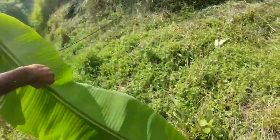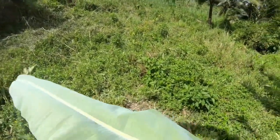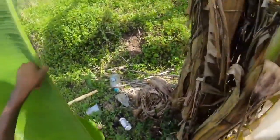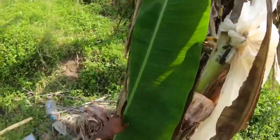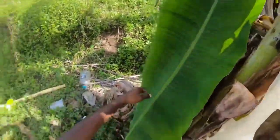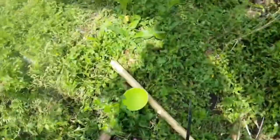You guys don't want it to break, because if it breaks, that's trouble. So this is what we're going to put there today to catch the juice. We're just going to hang this right here till we get back from the spring, because I don't know if I catch water. We wash off the juicer. Going to the spring now.